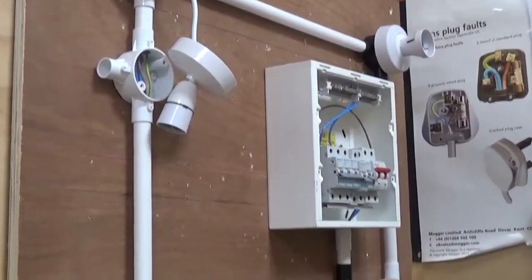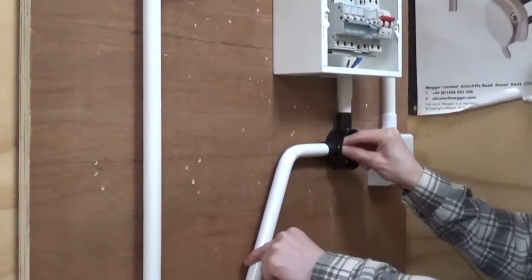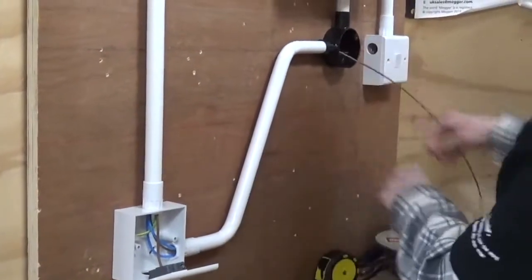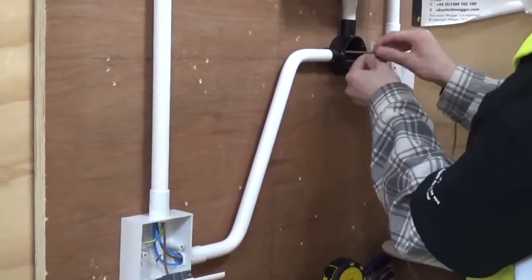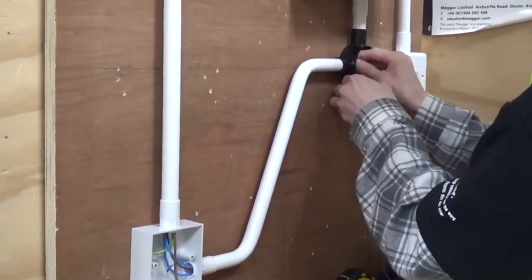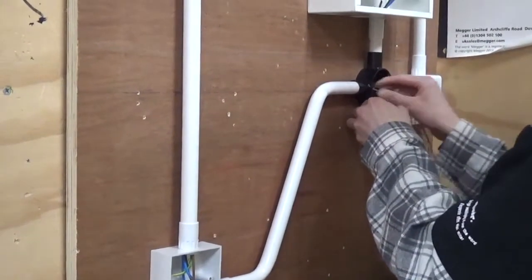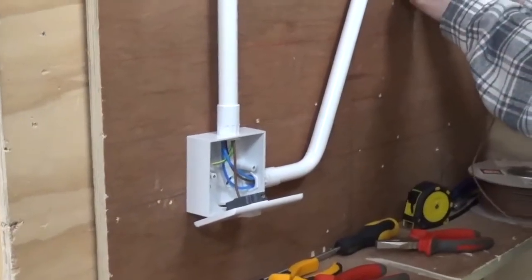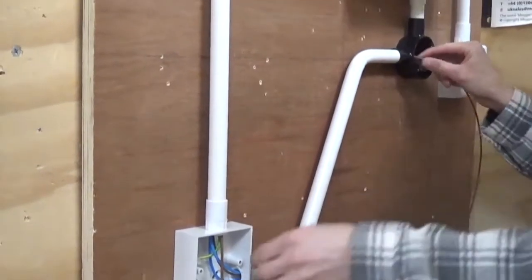This part of the installation that we do with the level 2s, they need to do a PVC conduit that will be found in more commercial wiring. That's on the end where they will use single conductors and where they use the PVC conduit.